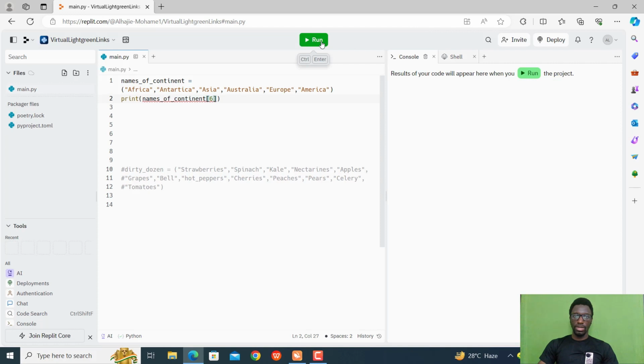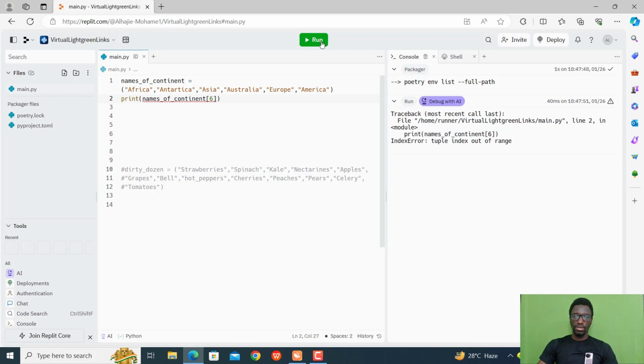So it shows here index error, print name of continents, this tuple index out of range. So here you can see if you are out of the range of the index, it will tell you this is index error, because this is more than what we want. Okay, so now let's see again.